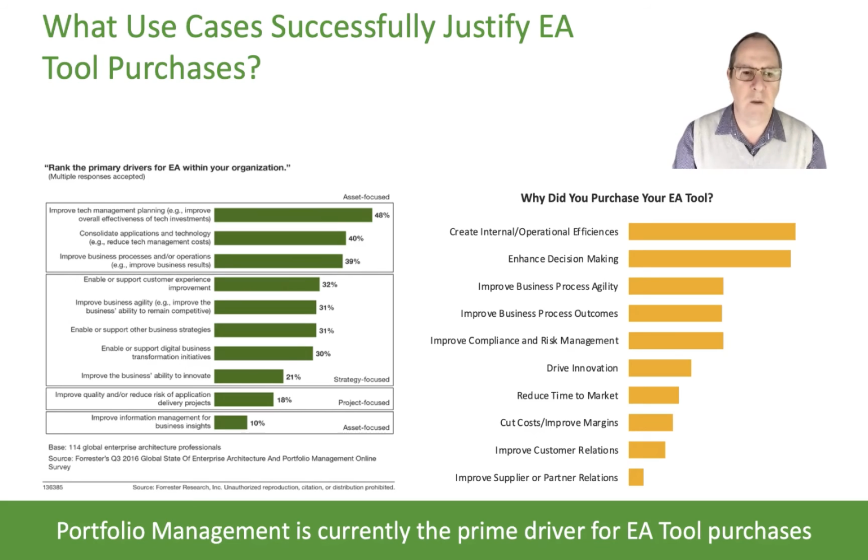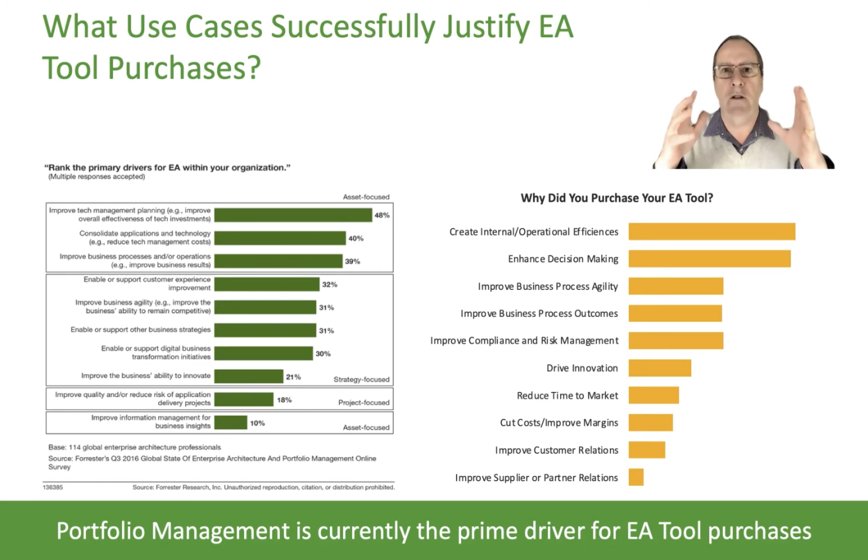I don't think it's any surprise to anyone that at the moment, portfolio management is currently the prime driver for EA tool purchases. Now, I don't want to say specifically application portfolio management, because it's broader than that, whether it's portfolios of microservices, which is something that Linux are doing, whether it's the application portfolio management that RDoC and others have done, whether it's portfolios of projects. There's a whole bunch of things now where actually managing the portfolio of stuff matters. Portfolios of processes would be another example, and an area that many process modeling tools are actually weak on. They have all sorts of process models, but they won't help you manage the portfolio.